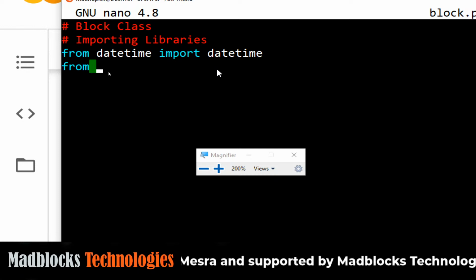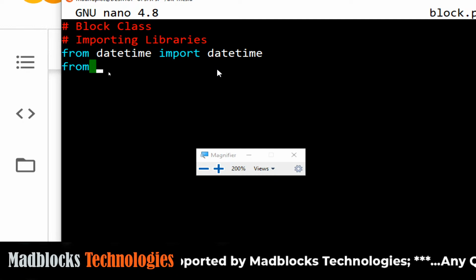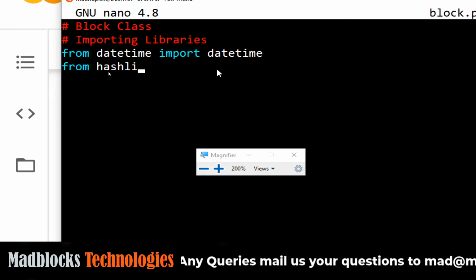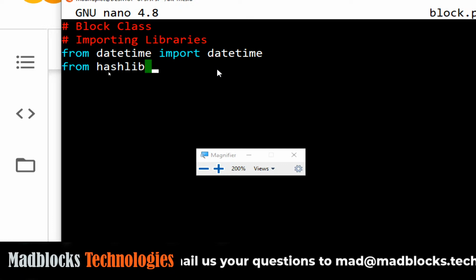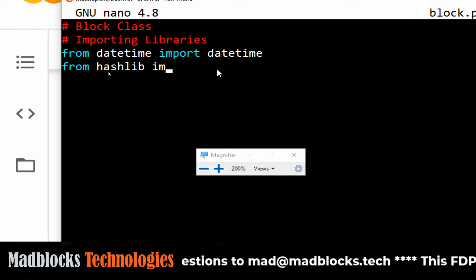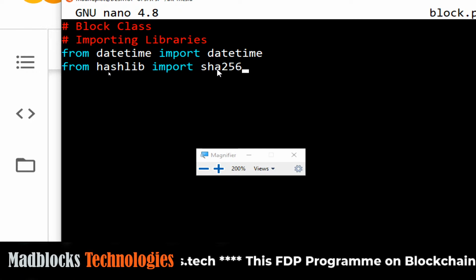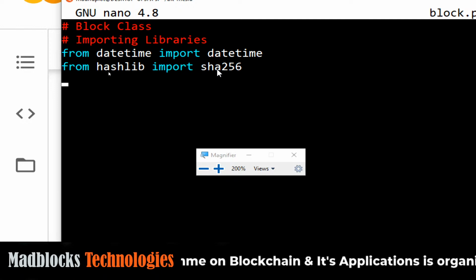We have to hash the data coming into the block, so we import the hash library, which is also built in to Python. We will use the SHA-256 algorithm to hash the data confined to the block.